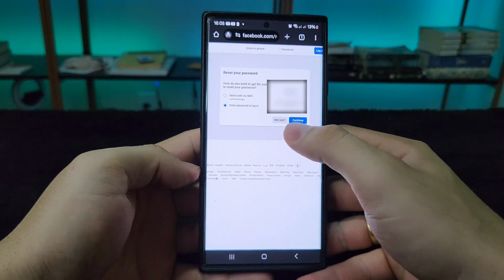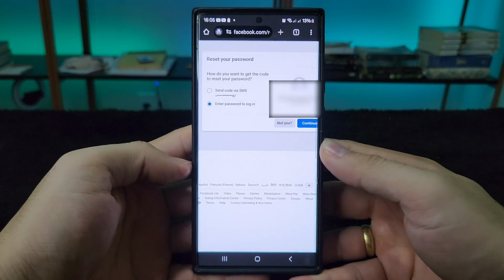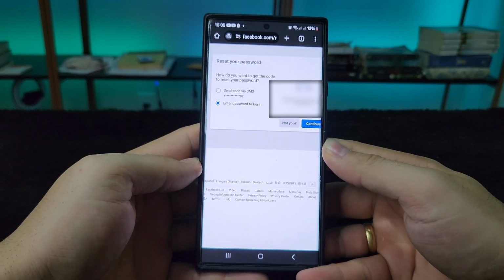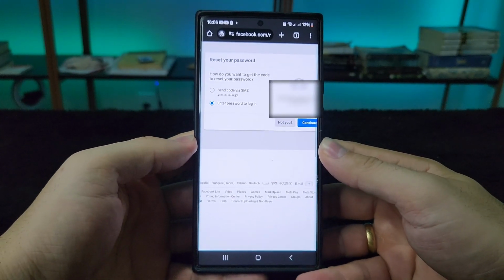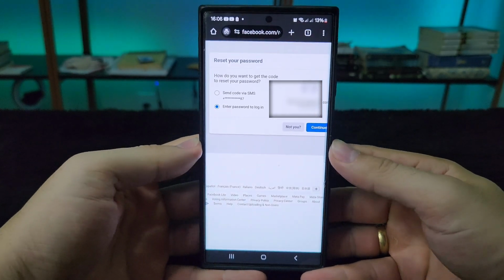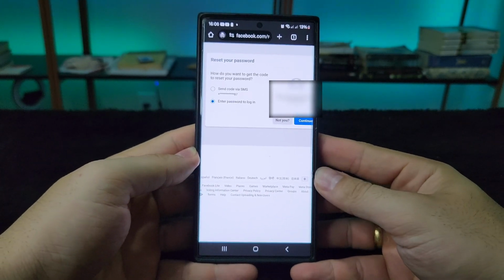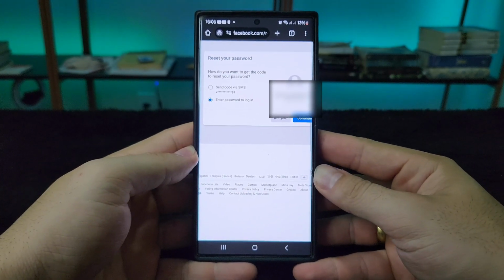There's no other option, guys. If you want to recover, it has to be through this code they will send to the old number that was registered. And through this old number, they will return your account to you. This is the only way that works for you to recover, okay? Through your old data, right? It's similar to the way Instagram does it, where they allow you to recover.